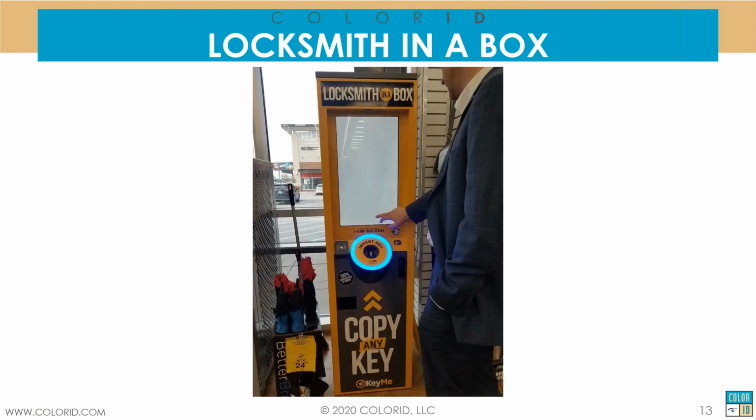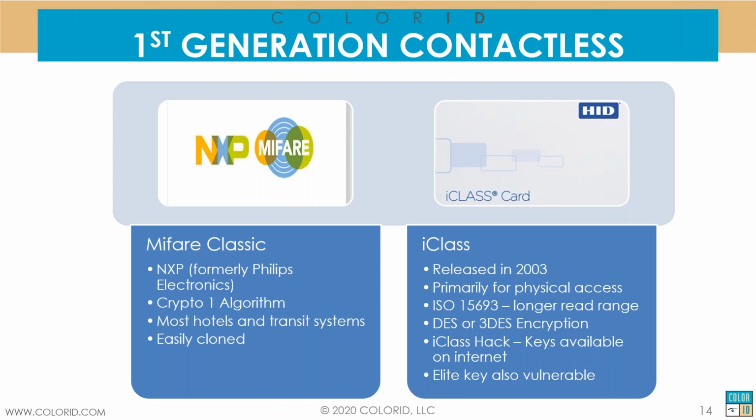And you don't even have to have your own machinery. You can go to Bed Bath & Beyond someday when they open, and if they have this copy any key locksmith in a box, on the left there, right to the left of the blue ring, is a reader that will read your card, and then for 25 bucks, they will send you a clone of your card. So PROX is convenient and not particularly secure.